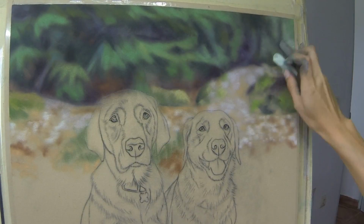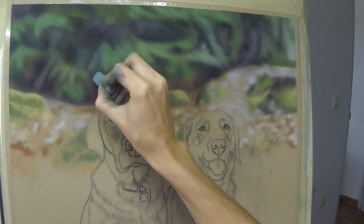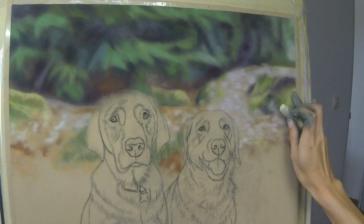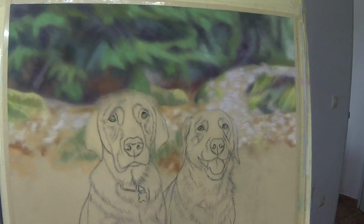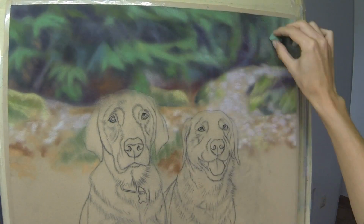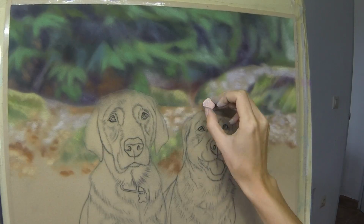But I love the time-lapse videos. Even for myself, to look back and see the progress of a painting is a lot of fun. So I spend a long time on this background. It takes quite a while to build up this out of focus effect.